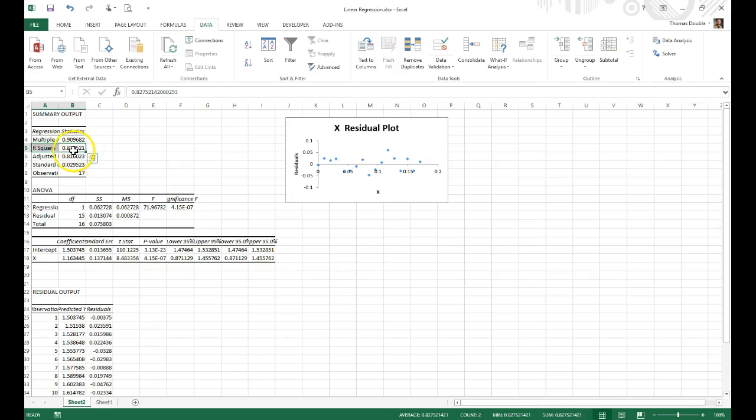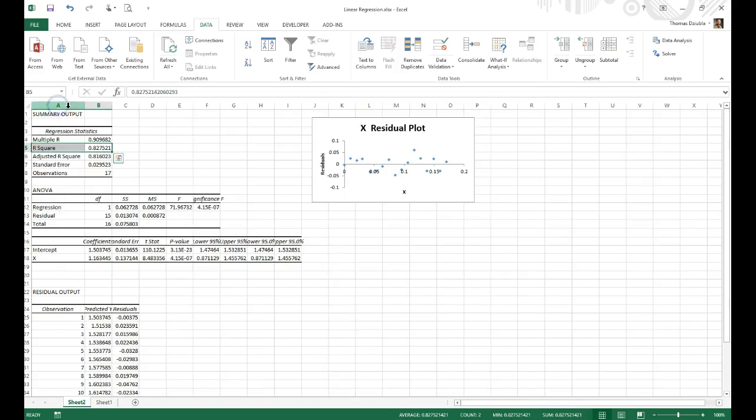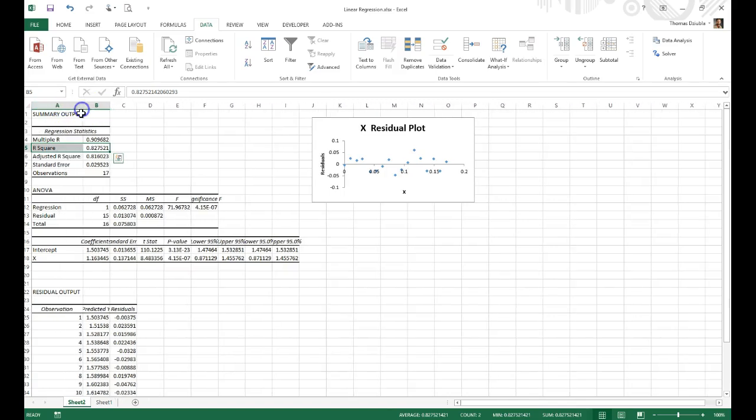R-squared value. Sure enough, you get the exact same R-squared value that you've seen before. Great. That's what you really care about here. It also gives you what they call an adjusted R-squared value. This adjusted R-squared value is used when you have multiple X values, or it's another way of calculating it, and it accounts for the fact that as you add parameters, as you add conditions to model the data, just by the sheer fact that you have more variables to tune, your R-squared should go up. This adjusted R-squared value deals with that and gives you a more honest goodness of fit result.